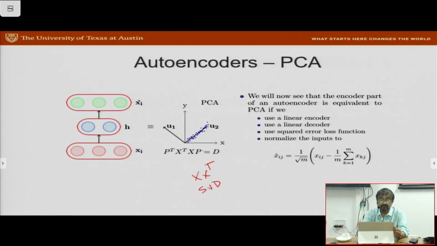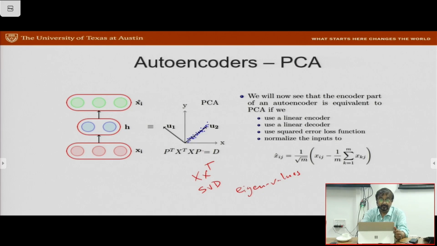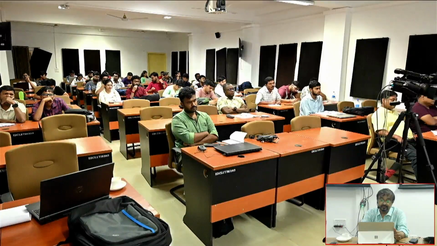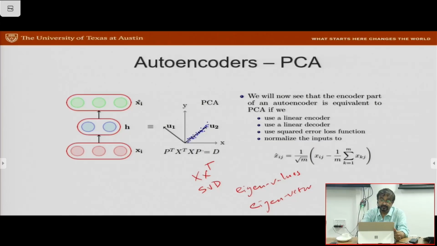And then you look at the eigenvalues, and the eigenvector corresponding to the highest eigenvalue, okay? Could be 1 or 2.